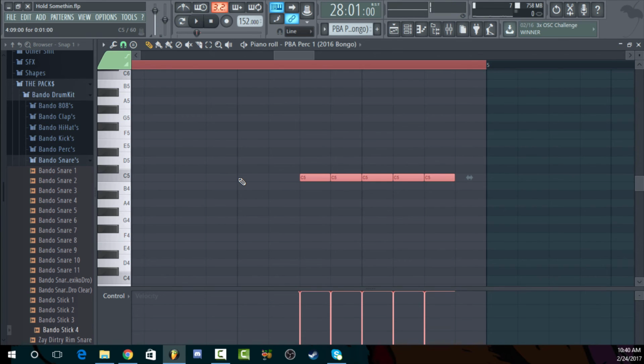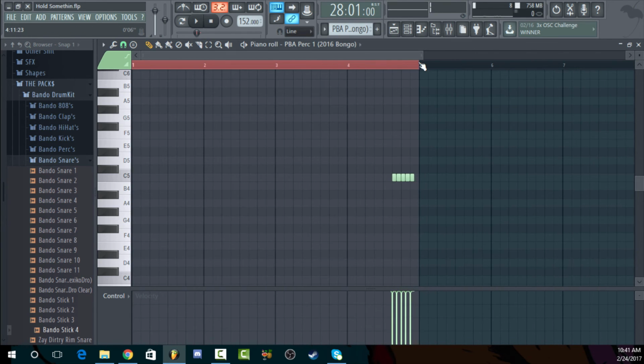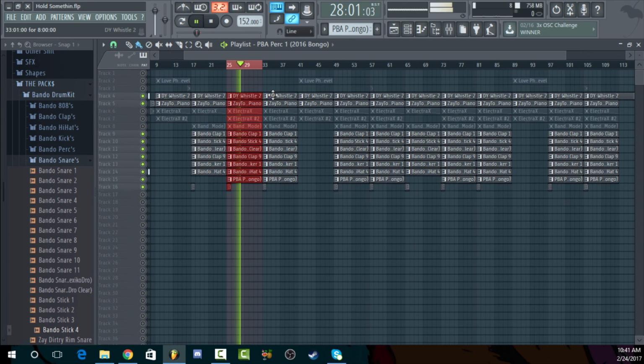So after the clap, so the clap is here. So skip one from the clap, 1, 2, 3, 4, 5, or just play it. Do 3, the basic 3, add 2. That's the Zaytoven bongo roll. The barrel roll.